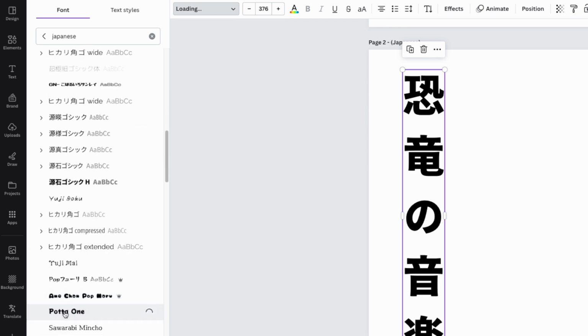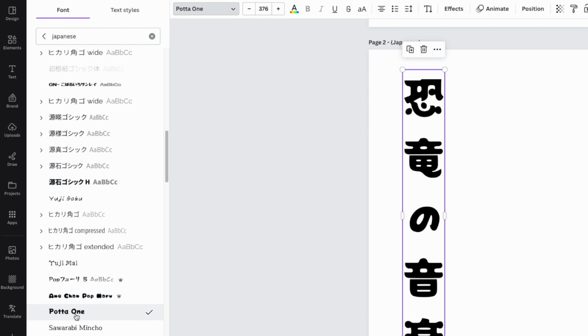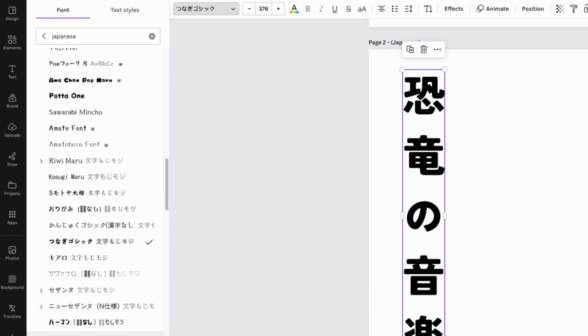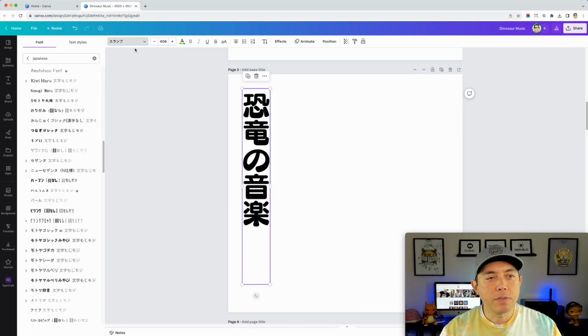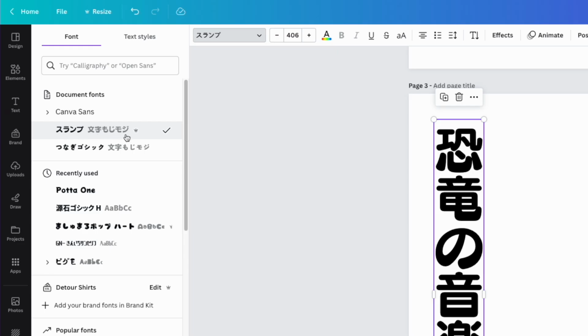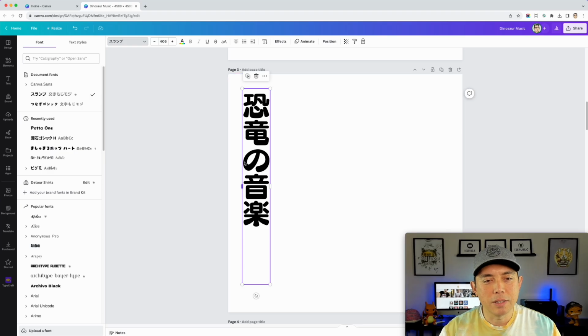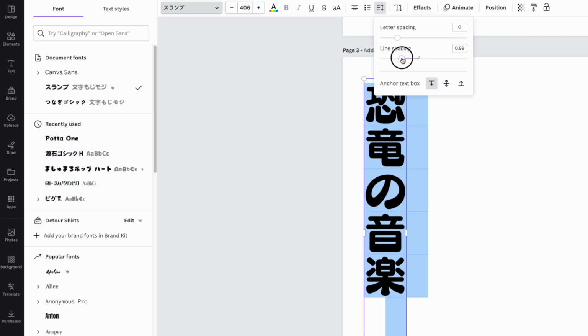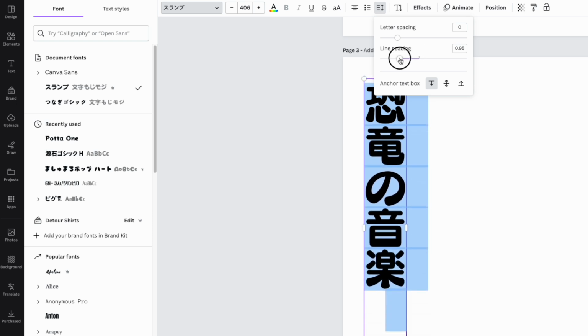And then go down until you find one. Some of these are nice. Some of them actually have like an English name, but a lot of them don't. So I'm just gonna go in here until I find one. So I found this one right here. I can't tell you what the name of the font is, but let's see. It's this one right here, this rounded one. It is a pro font, but you can use any one that you want, right? So that's the one I did. There's lots of free fonts for this, and I also made it squished up a little bit, so the line spacing was like this, but I moved it in closer like that.